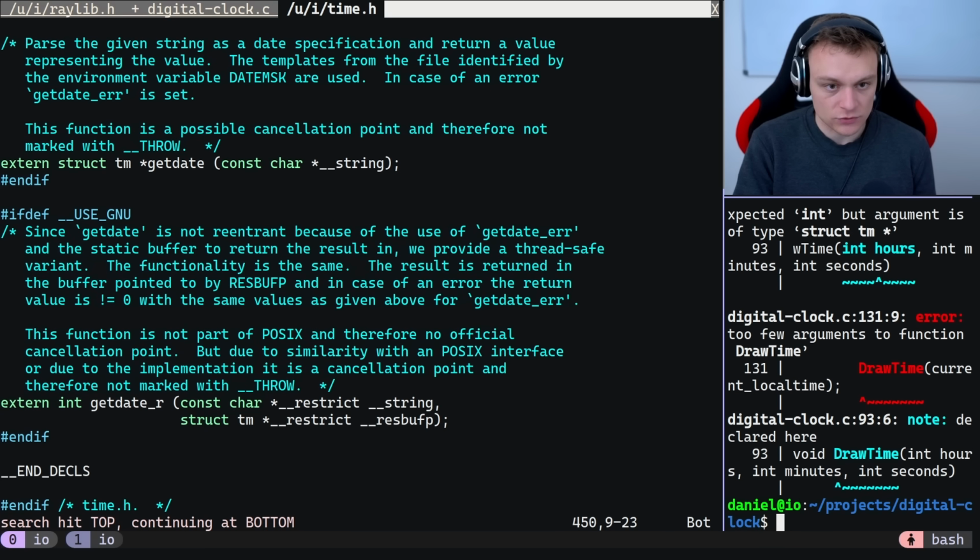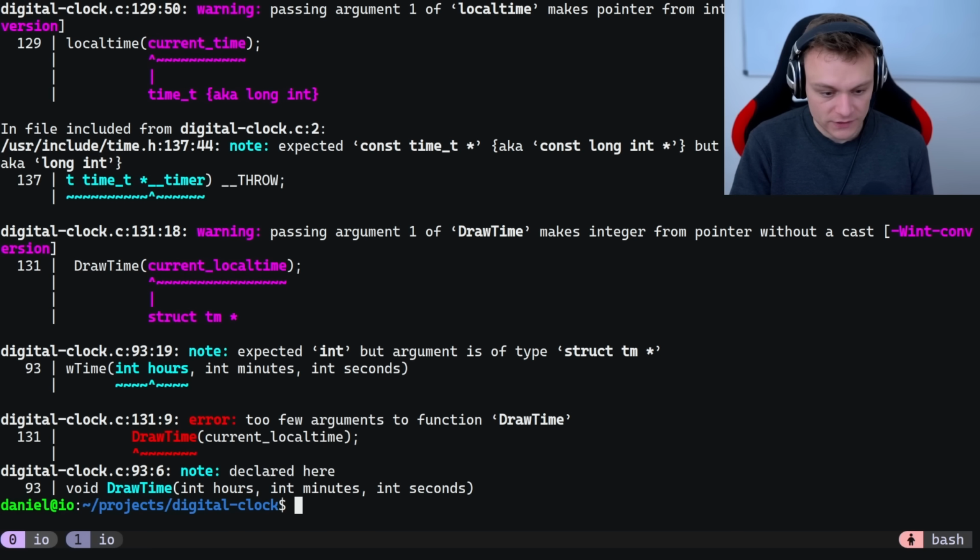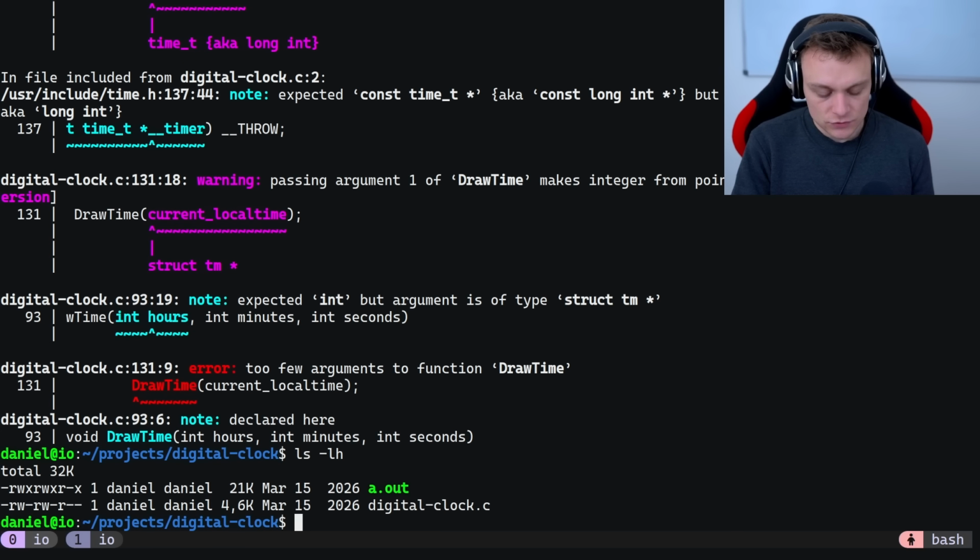We can try to do the following. Wait, there's a hack for that. Let's do an echo of time.h and we pass that into the C compiler preprocessor, and then we pipe that into less. Oh no, we grep for struct tm.